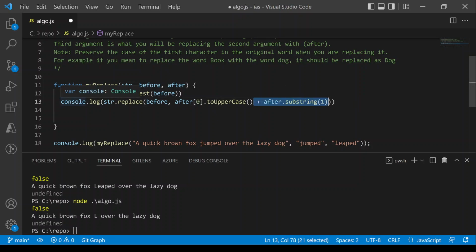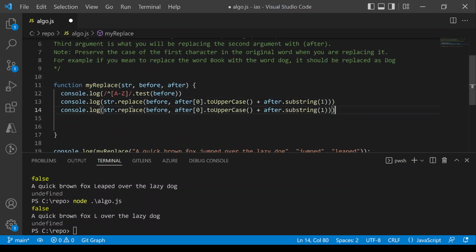So this condition is working. We need to account for the other one. The other one is basically the same, apart from the case. In this case, lower.